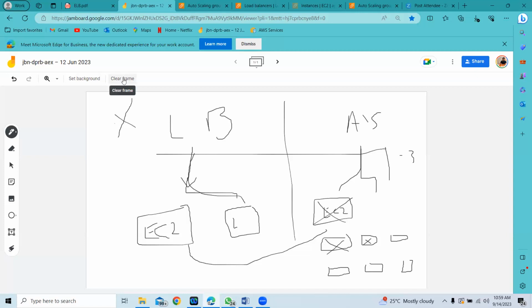All right. Can we also say in simple words that the load balancer is just to shift the traffic, and auto scaling just creates instances according to the instruction? The load balancer will only check the health of the EC2 instance. Auto scaling will replace the unhealthy instance. That's it.